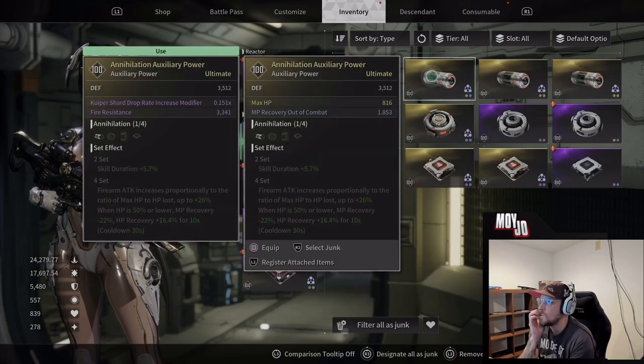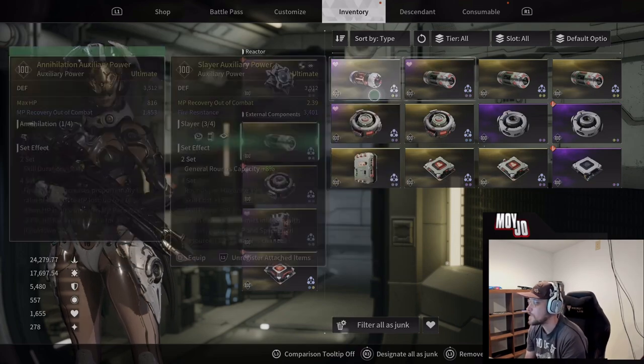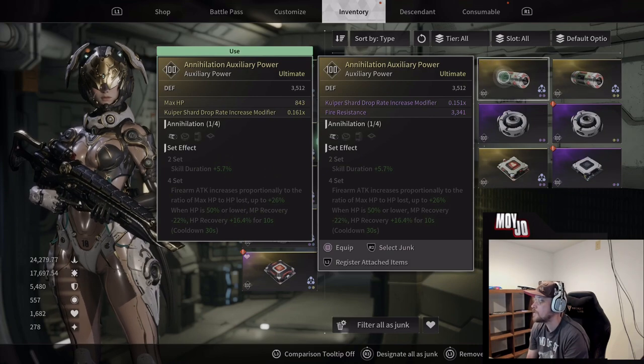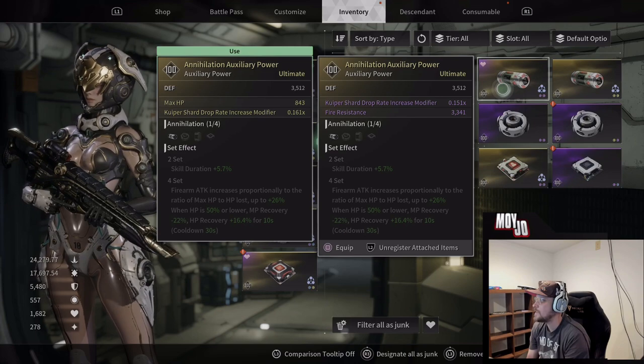all of these though, this is a max HP one, MP recovery, that's fire resistance. I think I'm gonna do the max HP one. That's gonna help us stay tankier. Save that. We'll keep that one though too. Another max HP and a Kyber shot. Let's do that one over that one. Oh, I think I'm gonna hang on to that one. No, I'm not gonna hang on.